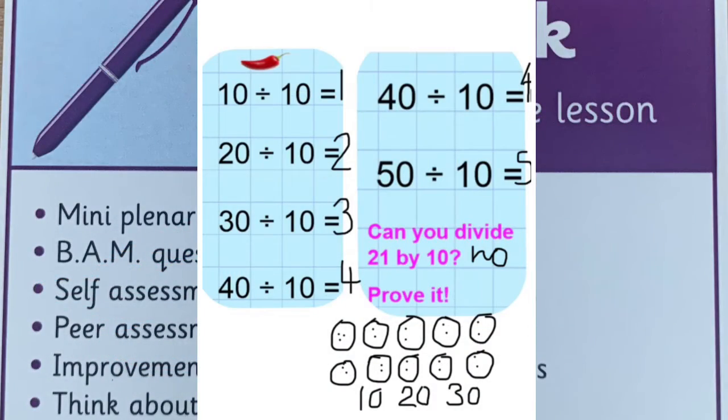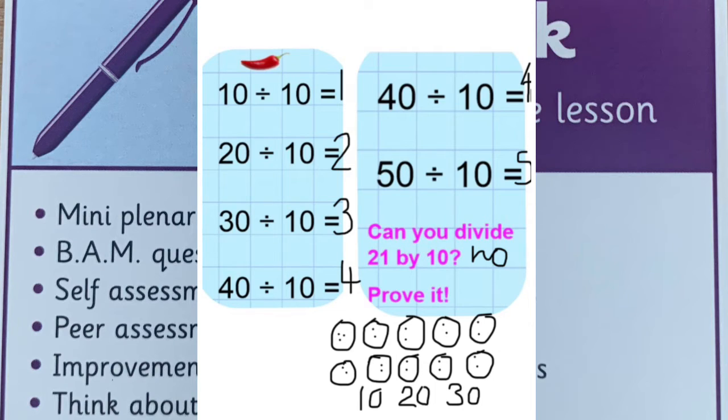How did you find them? Hope you remembered to count in 10s. So here's the check for Chili Challenge 1. And then our Pink for Think. Can you divide 21 by 10? Hopefully you came up with the answer. No, you cannot divide 21 by 10 and get a whole number answer.